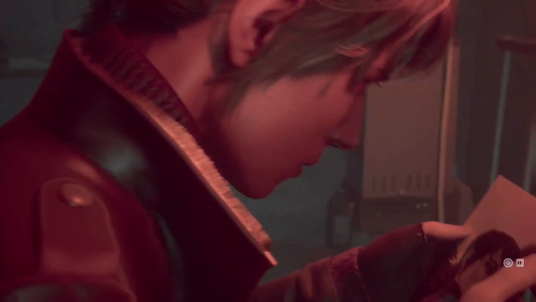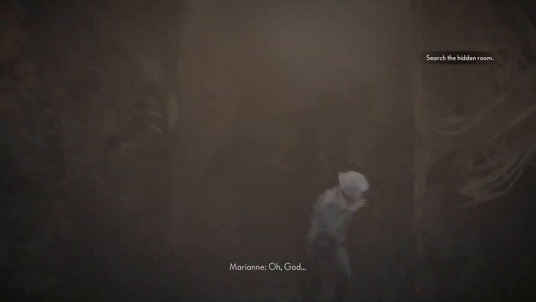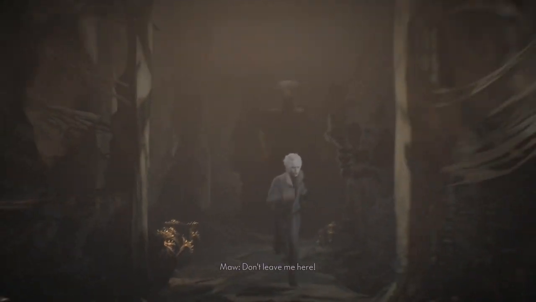So straight after this cutscene, guys, we need to sprint away from Sadness. No, I'm lying, from the monster. The ice cream monster. No, Mor. This is Mor. So you need to run away from him.